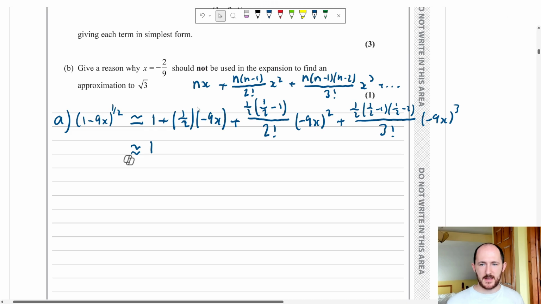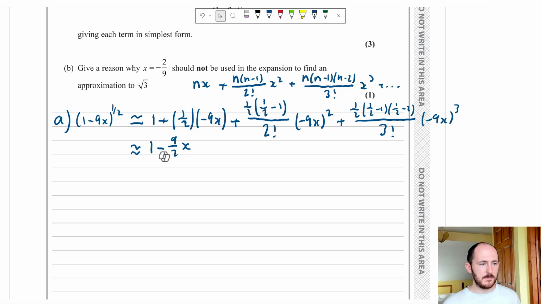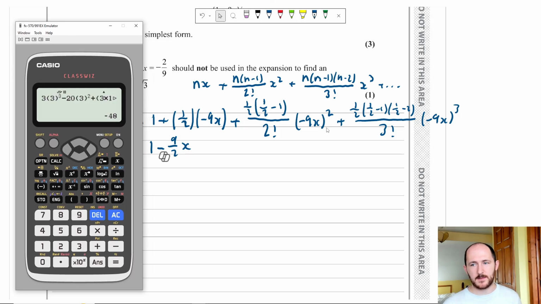I would enter in a calculator. Maybe the first one I wouldn't bother just because I'm a little bit lazy, so that'd be 9 over 2x. I would also leave it as fractions. I wouldn't bother doing anything like that. And now, here's what I mean by using a calculator, is I'm going to enter everything except, of course, the x. So we have a half. In fact, I'm just going to make that 0.5.